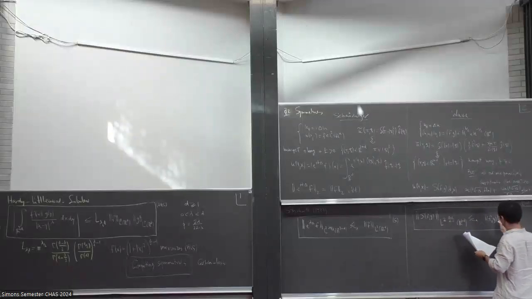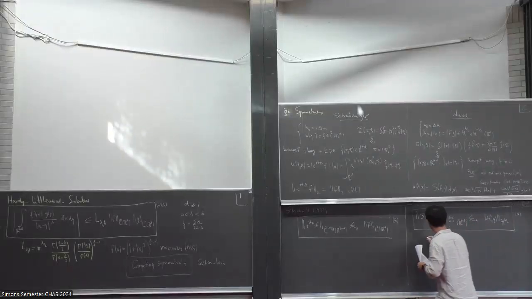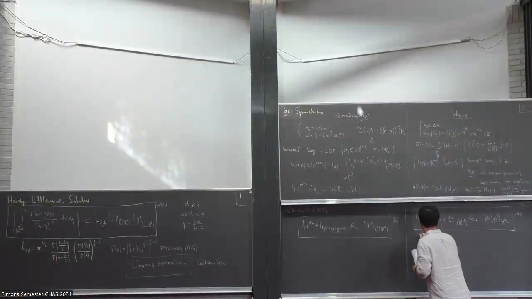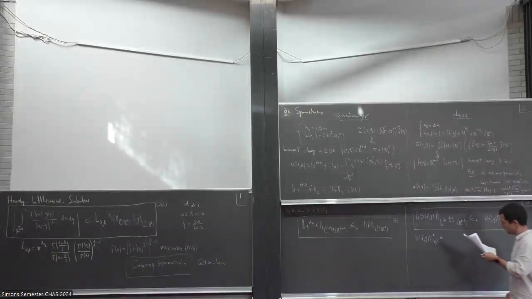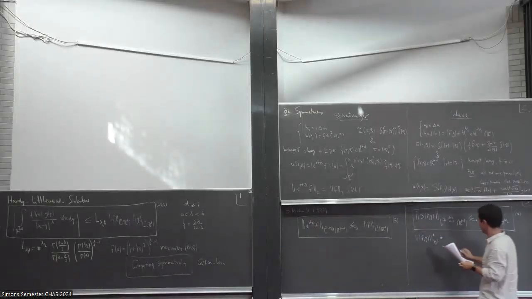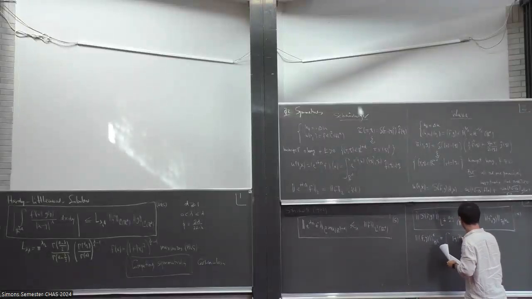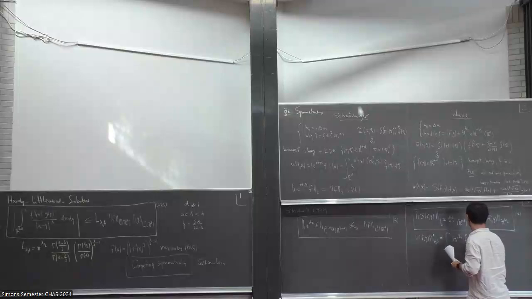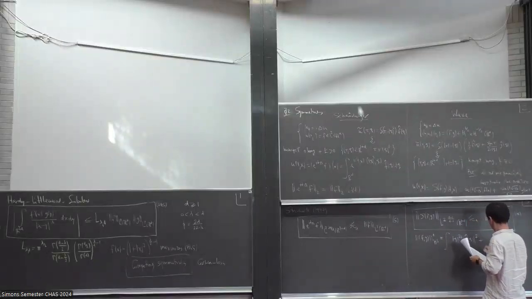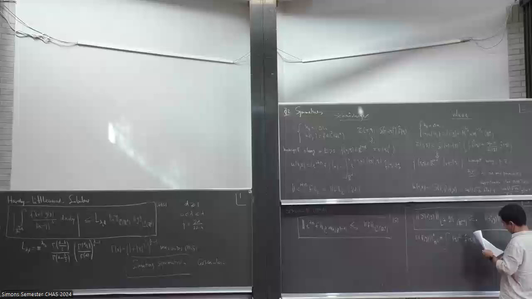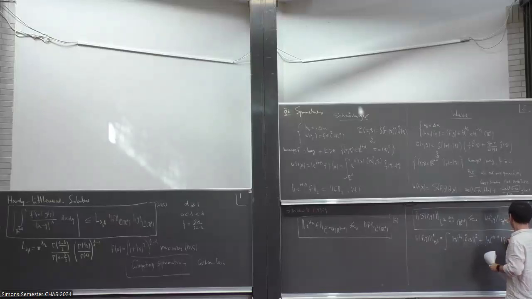And let me just mention that this space here, curly H, is defined as follows. For a generic s, the square of the H^s norm of this pair is, by definition, given in terms of the Fourier transform. So there's f hat of xi, squared, times absolute value of xi to the power 2s, plus absolute value of xi to the power 2s minus 1, g hat of xi squared. Okay.